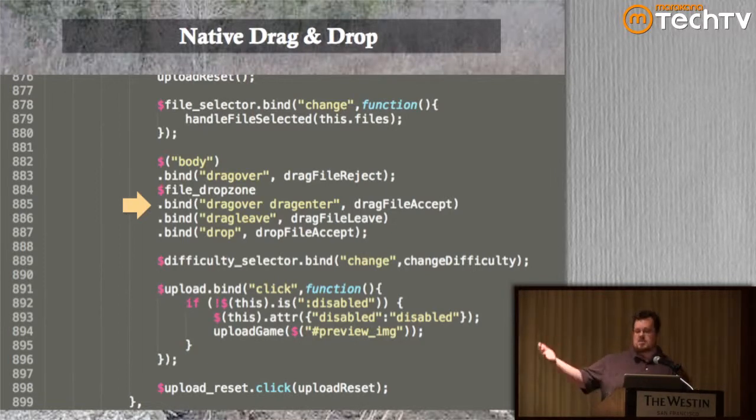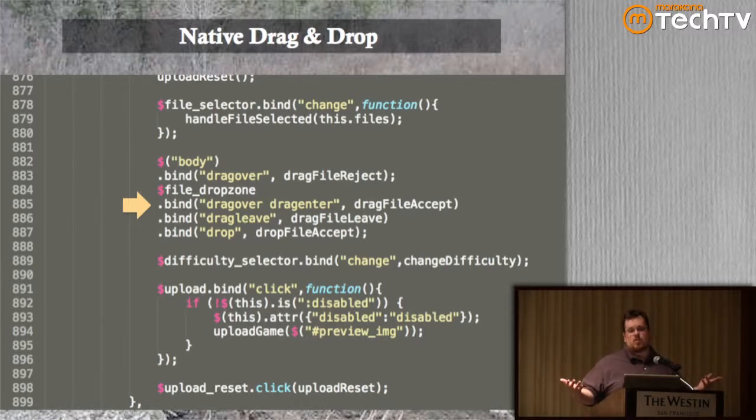I'm listening for a couple events. Drag over and drag enter. That's the drop zone that it can respond to when I drag over it. I then ask, is this a file of the type that I want to accept? And I go ahead and change it to be a green box with a dotted line around it. Drag leave when it leaves. Unsurprisingly, we go ahead and take the green off.